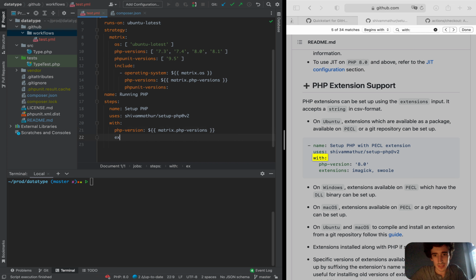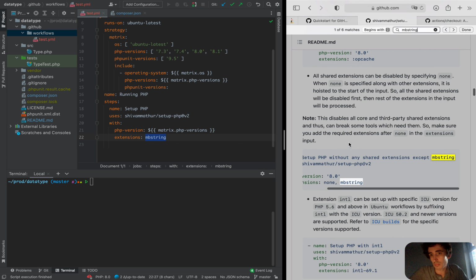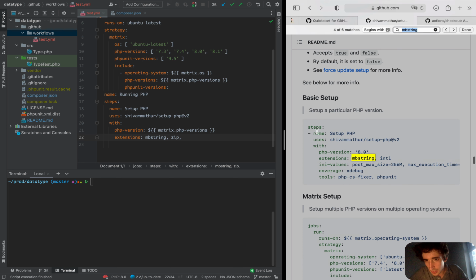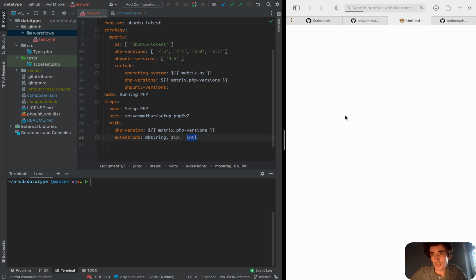Then we have extensions we can mention. So here for us it will be maybe just mbstring. That's the basic one. It could also be zip if you want to add another one. It can be intl. That library, I never know how to pronounce this.